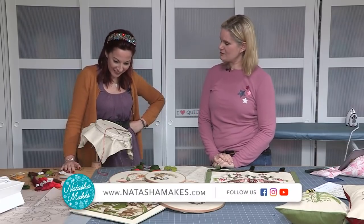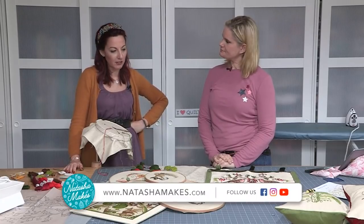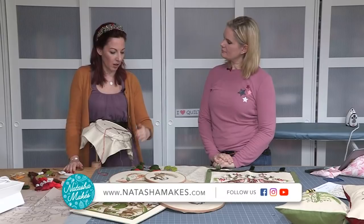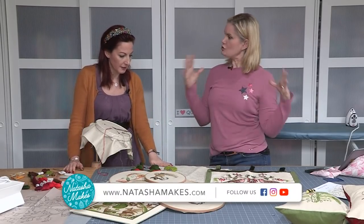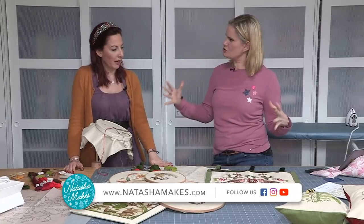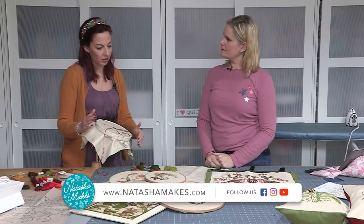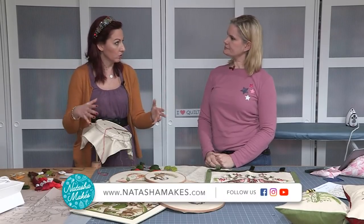Well, this is looking fabulous already. Yeah, you can see it builds up quite quickly, actually. And the lovely thing is you have open areas and closed areas. So whilst you're covering quite a large piece of twill, it's 20 inches by 20 inches. That's a good sizable panel. You can do something with that. It's a good traditional cushion size, or a good size for a panel, or you could put it into the middle of a quilt or something like that.